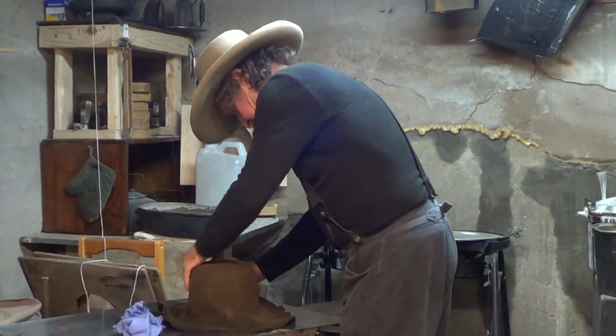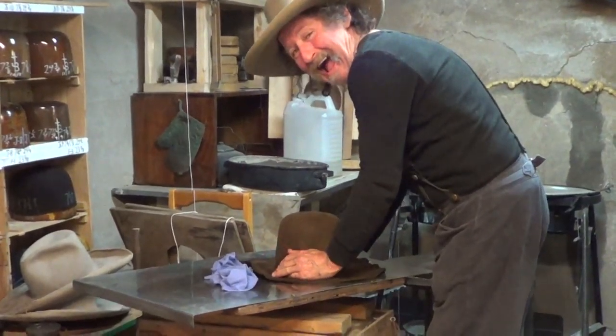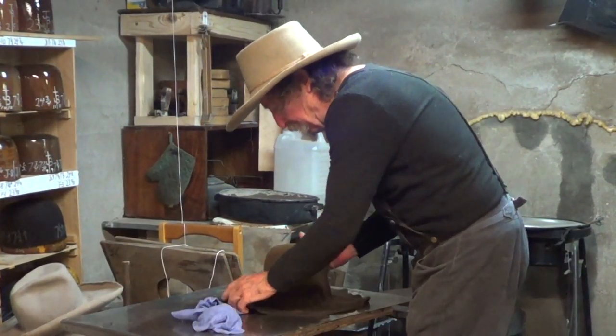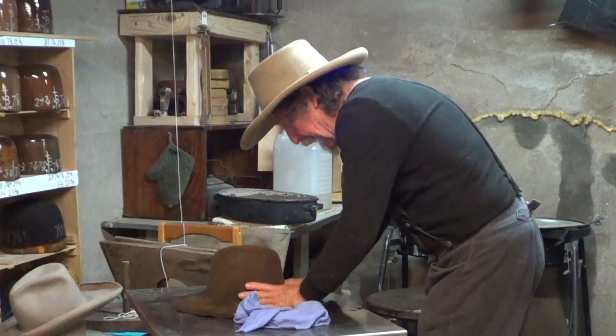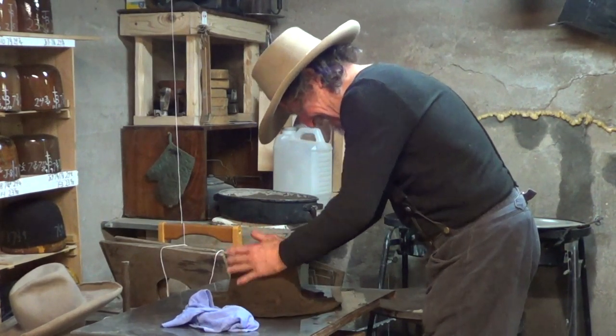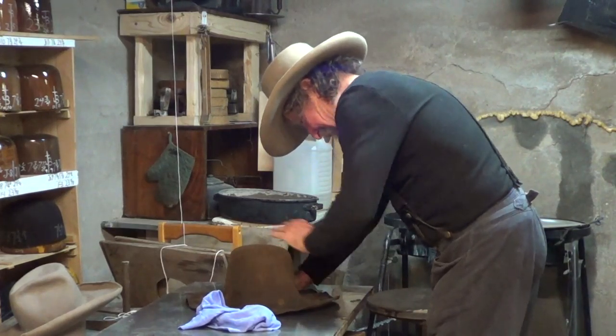And sometimes you see the hat is so eager to be made into a hat that it jumps off the block. It just wants to crawl on over and be a... It wants to be a buckaroo. It wants to go to Wales. Yeah. It wants to go to the Tin Shed. It just can't wait. If I could only get to the Tin Shed.